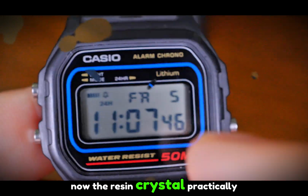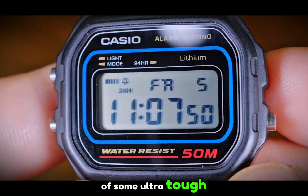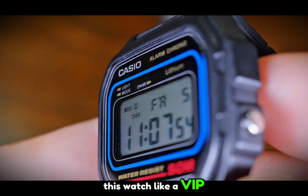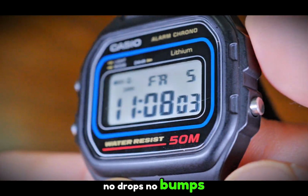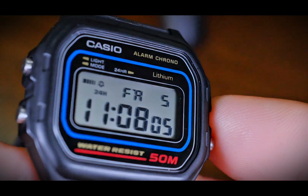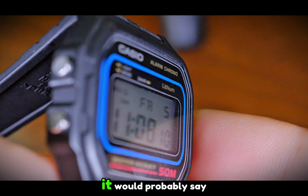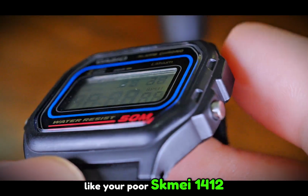Now, the resin crystal, practically flawless. And not because it's made of some ultra-tough, space-age material, but because I've been treating this watch like a VIP guest at a luxury hotel. No drops, no bumps, no reckless handling. Just pure love and careful preservation. If this watch could talk, it would probably say, "Thanks for not treating me like your poor Skmei 1412."